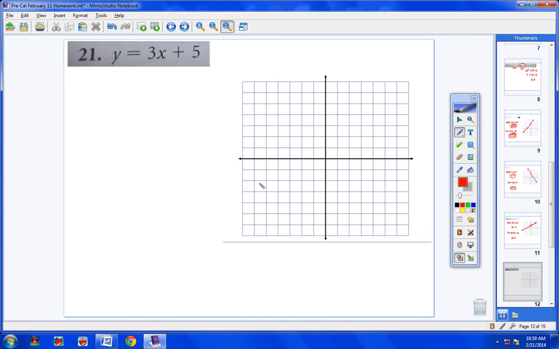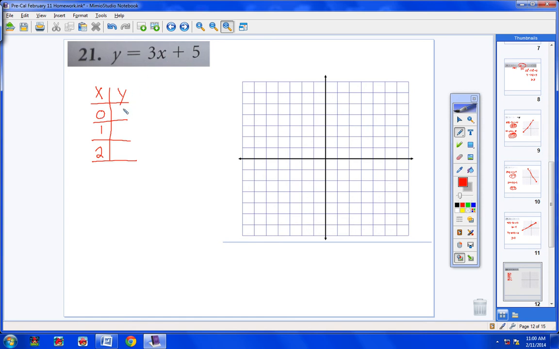Okay, moving on to 21. Here the directions say just to graph. If you use the double intercept method where you put a 0 in for x and a 0 in for y, that's fine, but you know on your quiz coming up, on your tests and quizzes in the future, you will have to know how to do the plotting points or the table of values method, whatever you want to call it. So I'm going to use this method on the next 3 problems, and then we're done with the homework assignment. I always put in 0, 1, and 2. That's me. Now I'm not going to do all the math for you. Again, you're pre-calc students. This should be very easy for you.